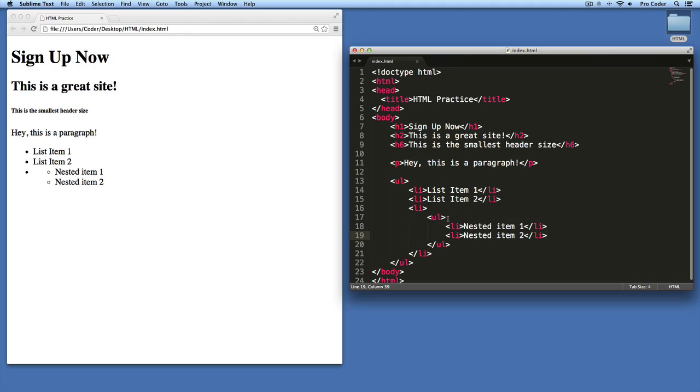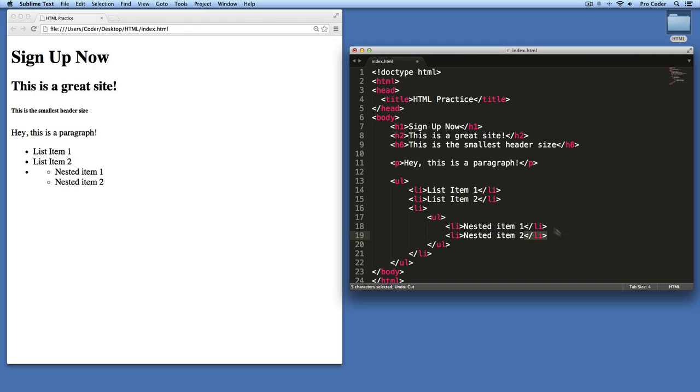You don't want to have an unordered list open here and then this sitting out here like that. Or likewise, you don't want to have this list item tag close out here like that, because that's going to kind of break your actual structure. You want to make sure you open and close things properly when you're doing this kind of nesting.